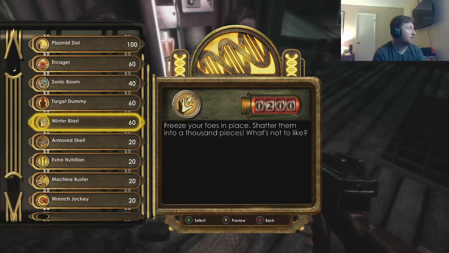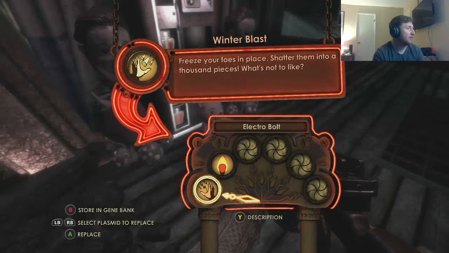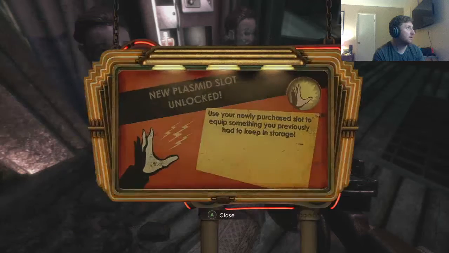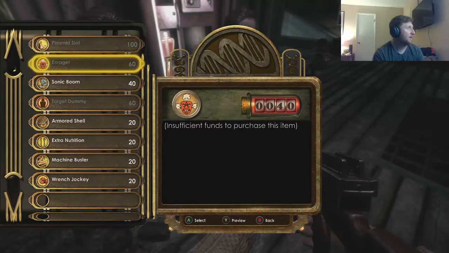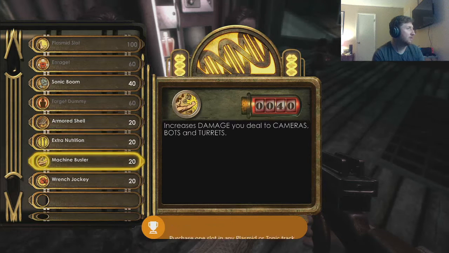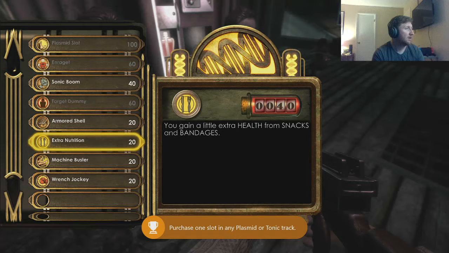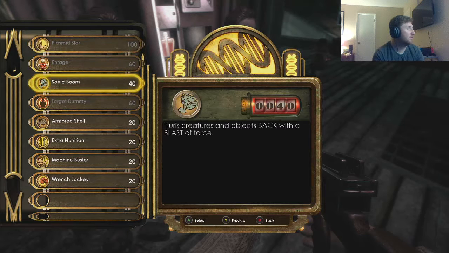I want this one, actually. And a plasmid slot, so that's 160. We still have 40 left over. Store it. Give me that one. And I kind of like Sonic Boom. I don't care about that. Health from snacks and bandages. Yeah, but that's another one of those health tonics that I don't have a space for. So let's hold off on that.